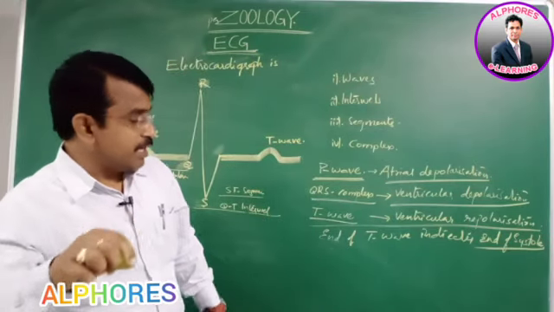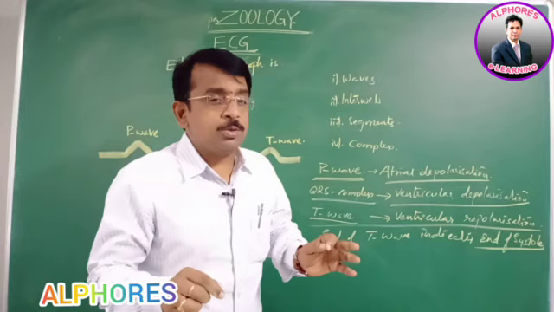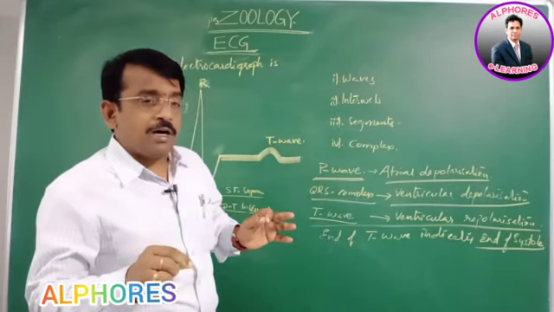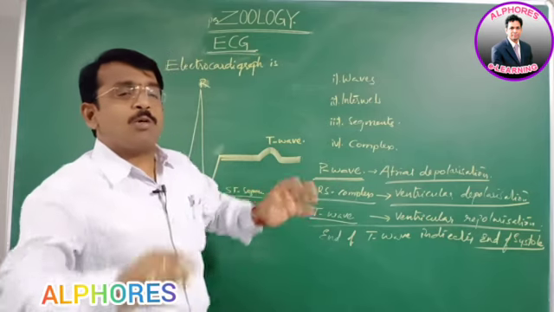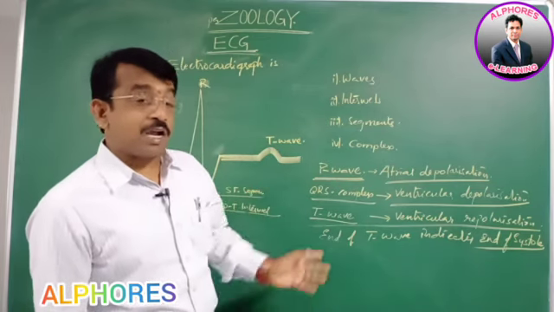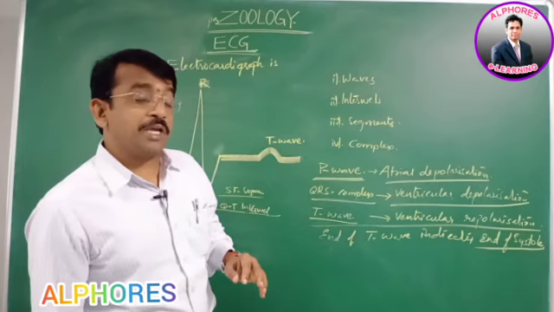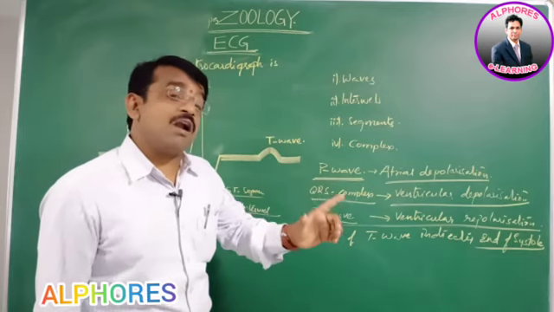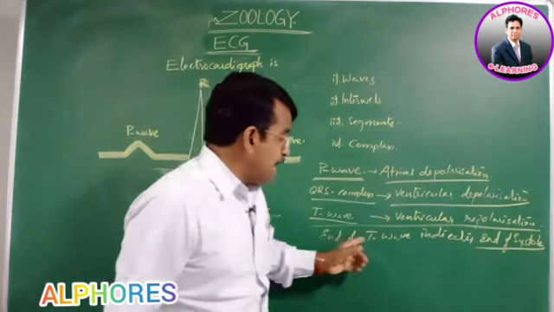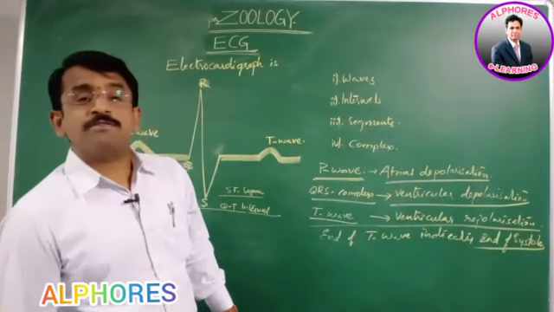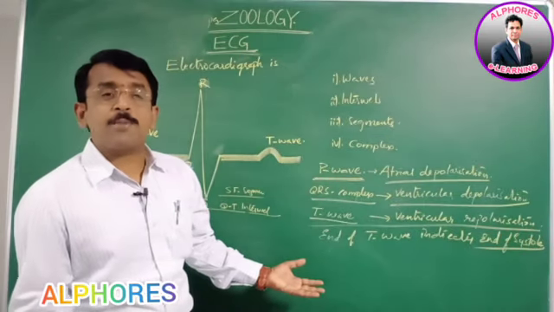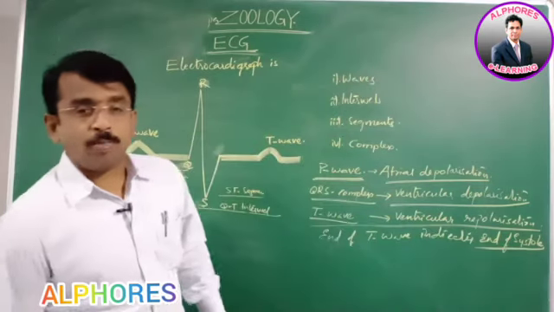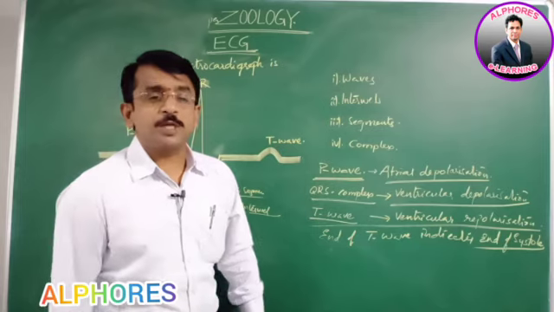What I mean to say is the T wave refers to the recovery of the ventricular depolarization. Recovery of the ventricular depolarization means the state which is after the end of the systole. That's what the end of the T wave indicates, the end of systole. After systole it is nothing but repolarization. So the end of the T wave indicates the end of the systole. This is what we generally see.